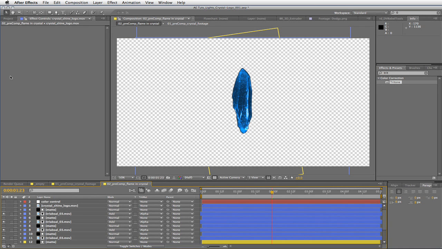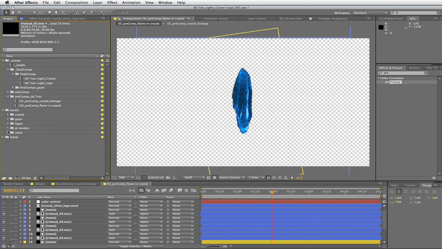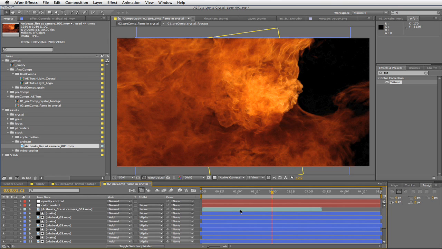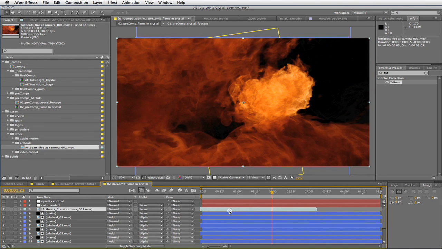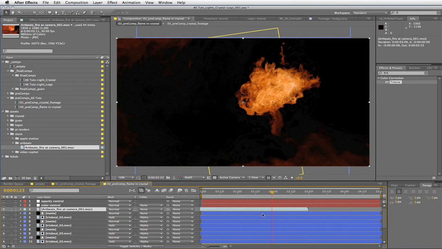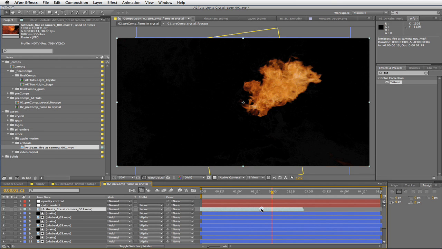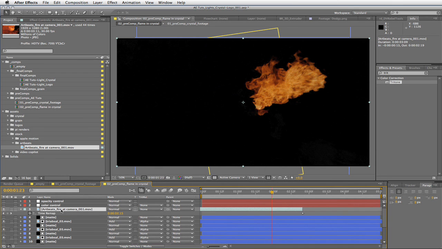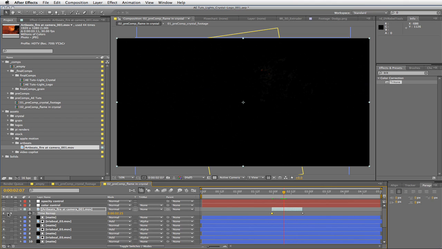Now let's add the fire. Grab our art beats. Let's drag it up just beneath the control sliders, and there's all this great fire, but the part I'm interested in is right towards the end there, when this fire leaves that fire isolated. There we go. Right click, select time remapping, set a keyframe, and option open bracket to trim the layer to that position, and find the end and set a keyframe, and likewise option close bracket.